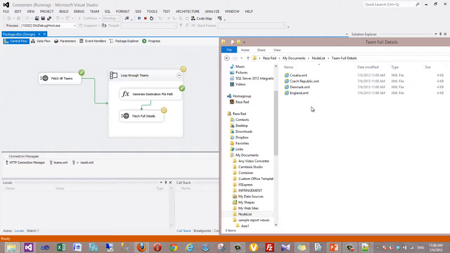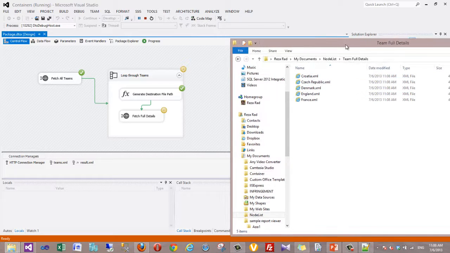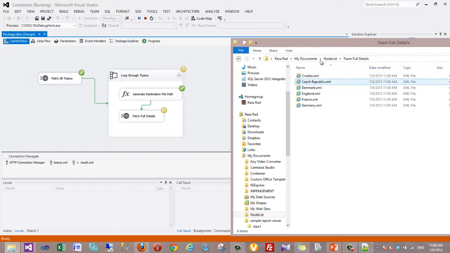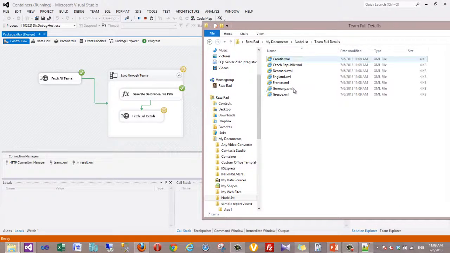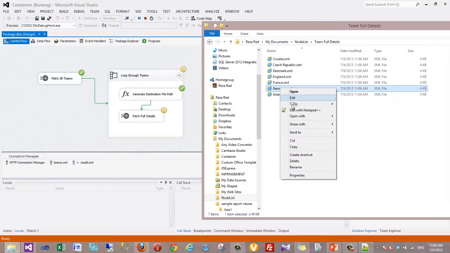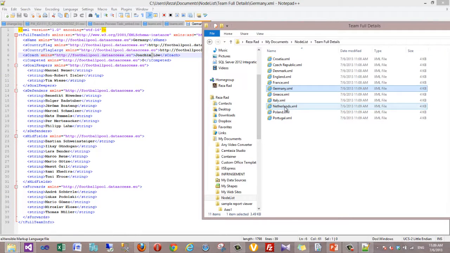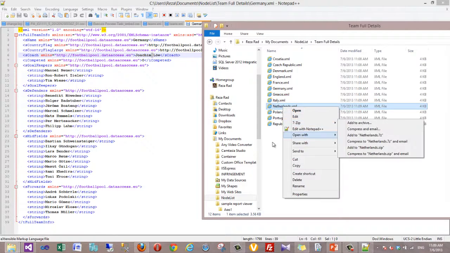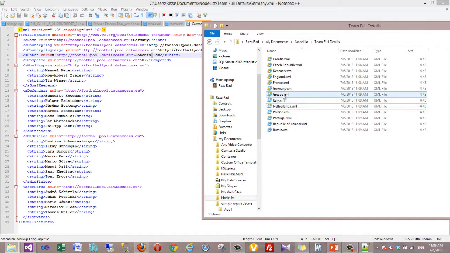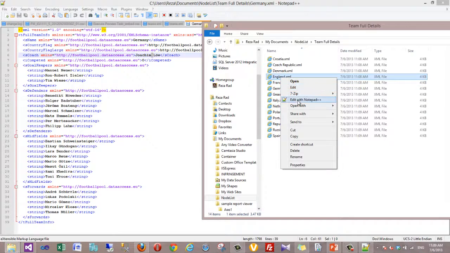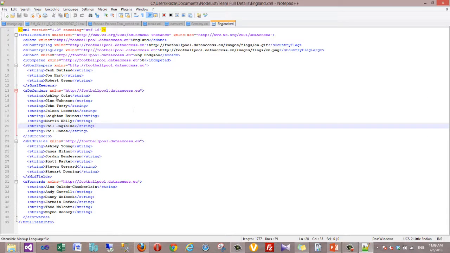You can see that the XML data will be generated for each country. For example, this is information for Germany, which has coach, goalkeepers, that sort of information. If we go, for example, to Netherlands, or let's go to England, you can see that the information here is different.